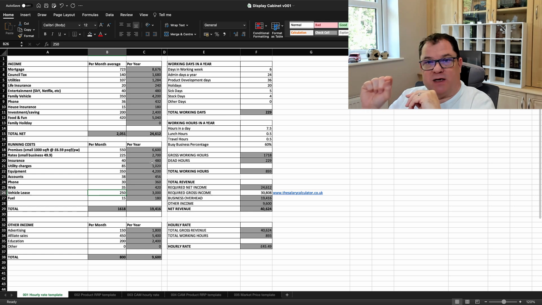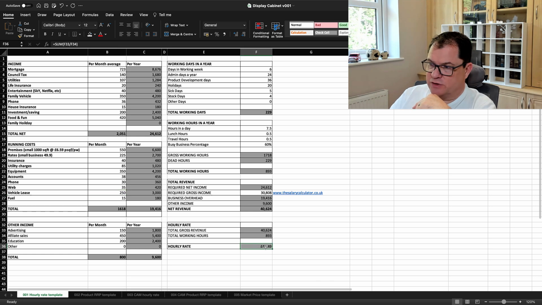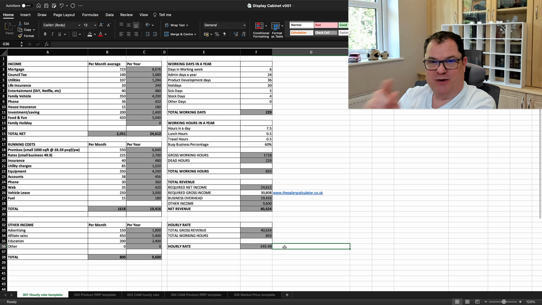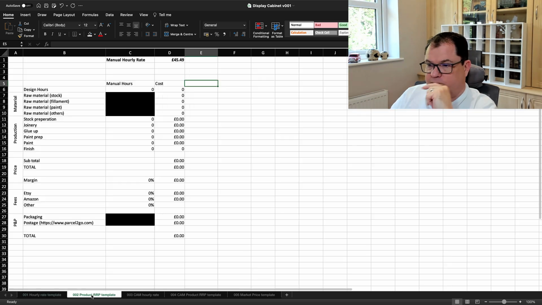The other thing is, I did make a mistake in the calculation last week. I had a typo in one of the formulas and I was just calculating the number of available working days incorrectly. That's now fixed, so my actual hourly rate I'm working to is £45.49 with this fictitious scenario. Another good point, these are not my figures, these were average figures I just pulled off the internet for the sake of the conversation. Let's look at the product.